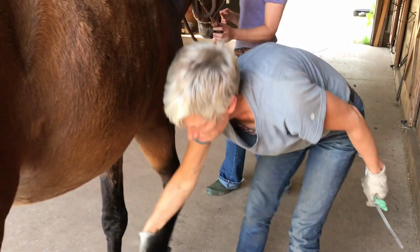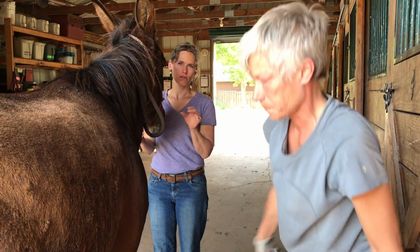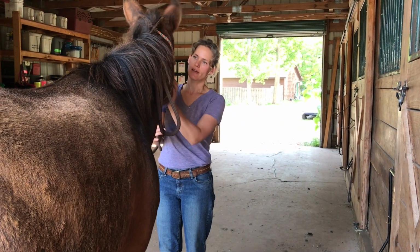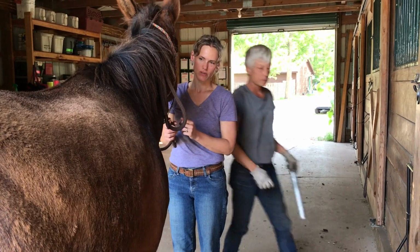Seems like mules are so much more sure-footed than horses. The shape of their foot is more elongated than round. Horses' hooves are more round. And they can climb up so much that horses couldn't do. And they're really, really steady on their feet.